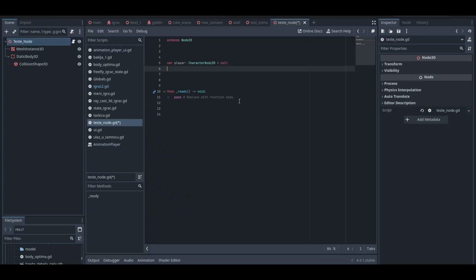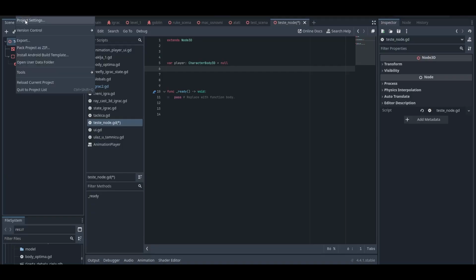Now in ready we need to connect our player. I use a global script, and in the global script I have already a player, and that is how I connect my player to every game object. So if you do not have it, you can connect the player by whatever means you want, but I will show you my global way.